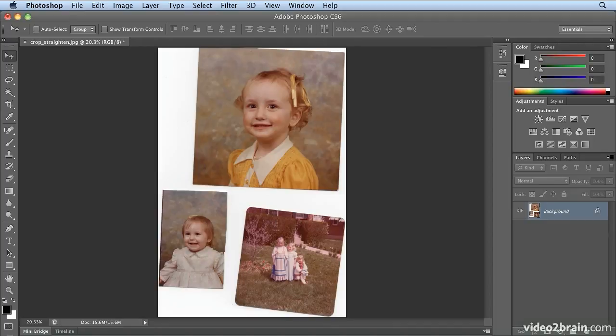This video is ideal for anyone archiving old photos or simply doing family projects where they're scanning a lot of your old family portraits and you want to save a little time by scanning several at once. With this shot, I have 3 old images that were all laid flat on the scanning bed. I'm going to let Photoshop make an independent image out of each one.